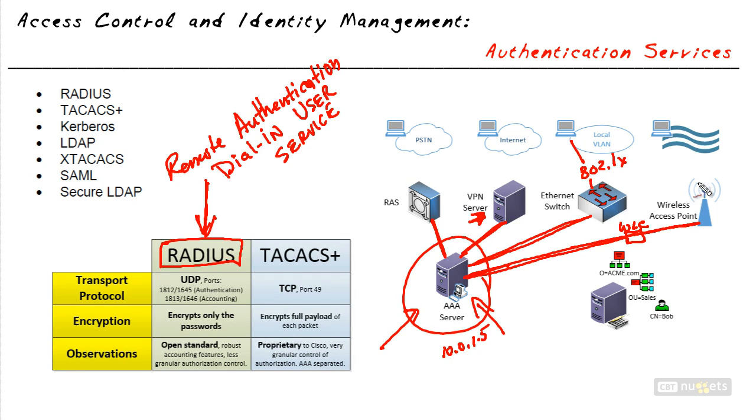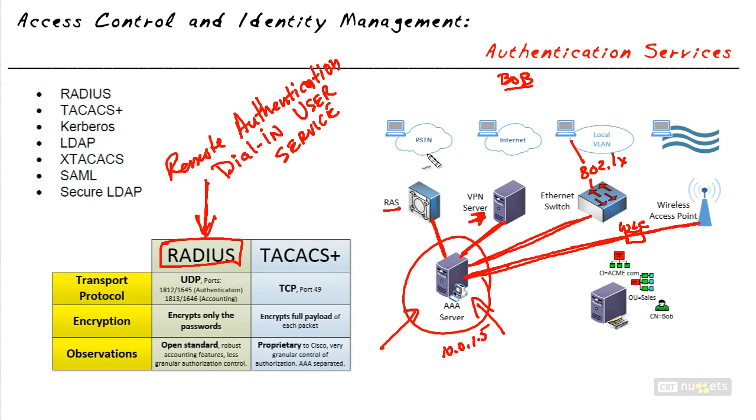And the same thing for a wireless client coming in. So Radius, in effect, is the language of love between a AAA server that could be called, in this example, a Radius server, because we're running Radius between it and the Radius clients. So this RAS device would be a Radius client. The VPN server would be a Radius client. The Ethernet switch would be a Radius client. The wireless LAN controller or the access point would be a Radius client. And then Bob out here on the internet is the user who's trying to get in.